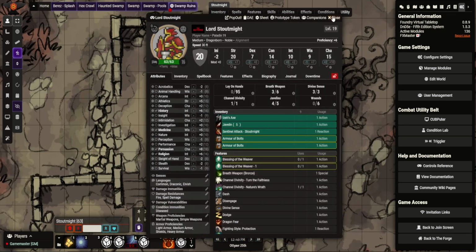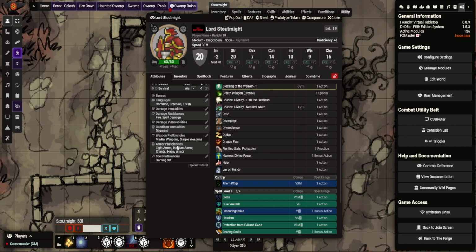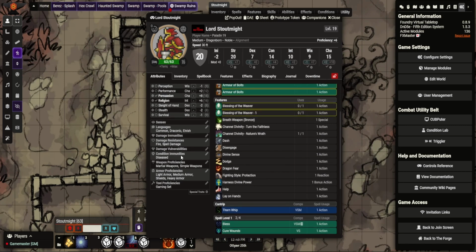We'll go through it a little bit. So you can see that they've changed some of the things. So the layout of the UI is different. So the stats on top rather than on the side. You've got your skills here, senses and proficiencies and things like languages, resistances, that sort of thing down this side.